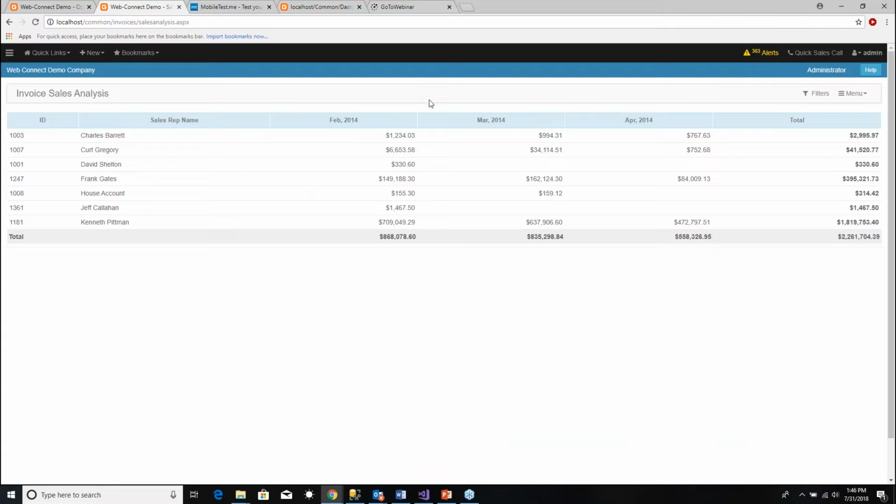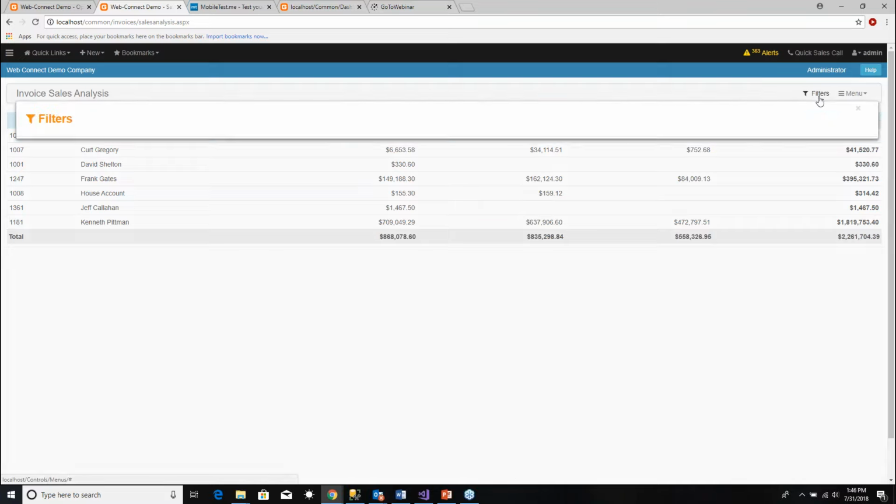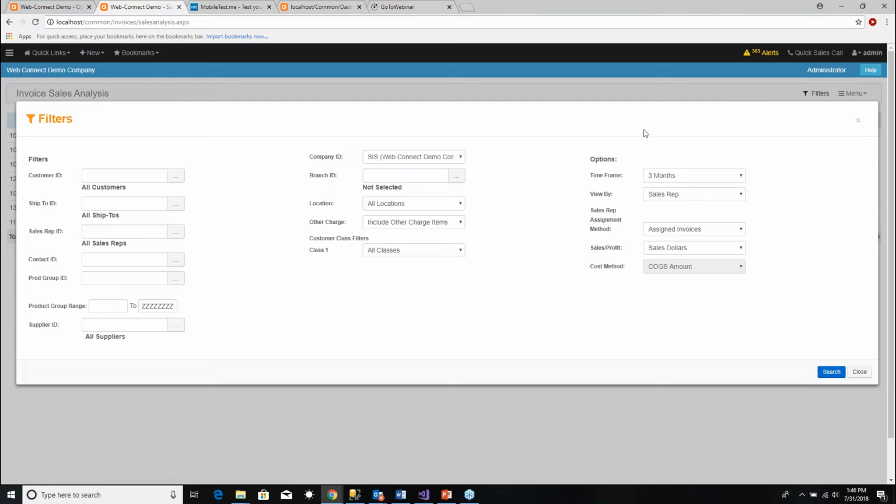And this is actually a really powerful tool for your reps and your inside sales staff and your management team to be able to find out information about sales and who's buying, who's not buying, what are they buying, things along those lines. We've designed it to run very quickly and to also give you lots of options. So the default view, since I'm logged in as an admin, is just to show me sales reps and to show me 3 months worth of production and total data. Not super interesting. So I'm going to look at it a little bit more in depth here.